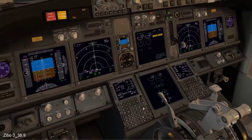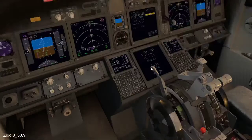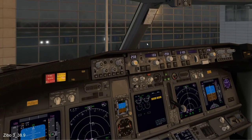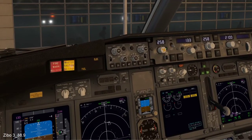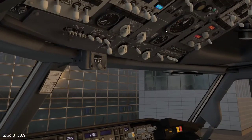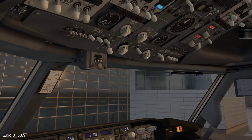And we can just make sure that the tug is in position, and holding down the foot brakes disconnects the parking brake, and pushback can start. Starting pushback. And you may start engines. So pushback is underway. I'm starting number 2 first.